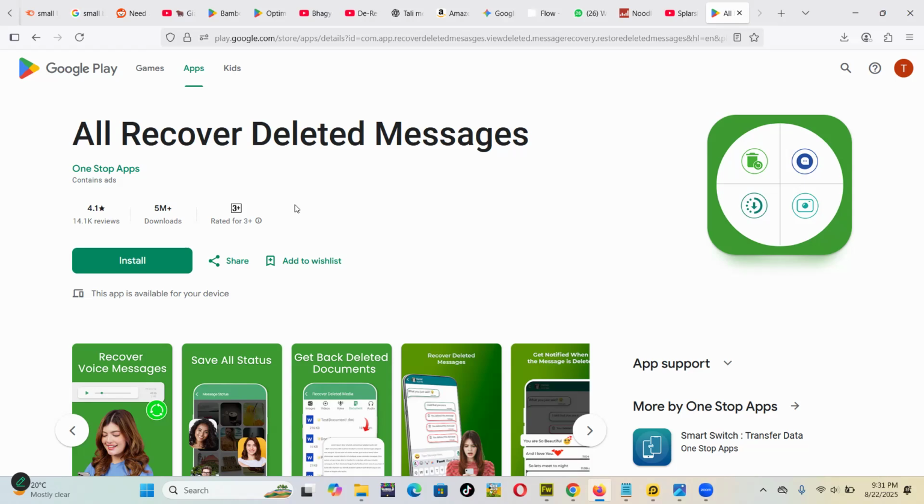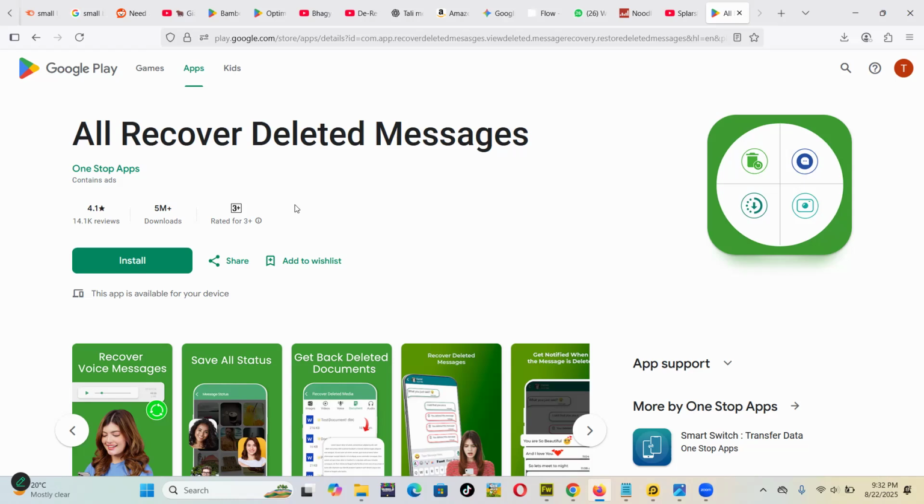So the app may be useless to you if you want to recover messages from before you installed it. For example, maybe you came across this video and learned about this app, but you lost some WhatsApp messages. Someone sent you an audio and it got deleted. Maybe you're trying to retrieve that audio after a month or a week, maybe you deleted it, or the sender deleted it, and you want to recover it. The app won't help you because by the time the audio was deleted, this app was not installed.